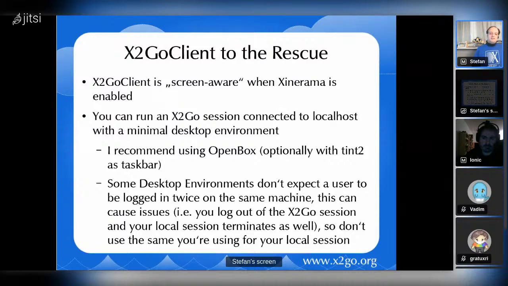And this is where X2Go Client comes into play. X2Go Client is when Cinerama is enabled in the session settings. The trick that we are going to use here is that we are going to configure an X2Go session that connects to localhost and runs a minimal desktop environment, which I usually recommend OpenBox for, but anything minimalistic will do.